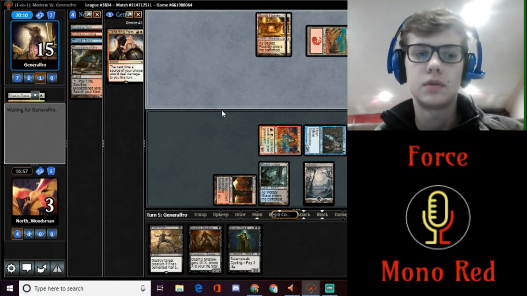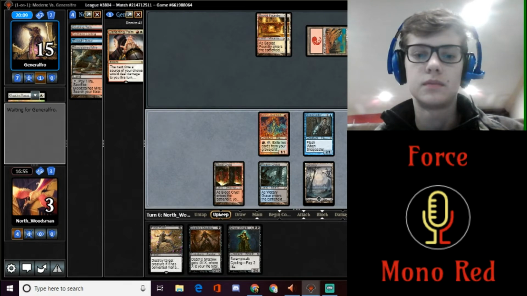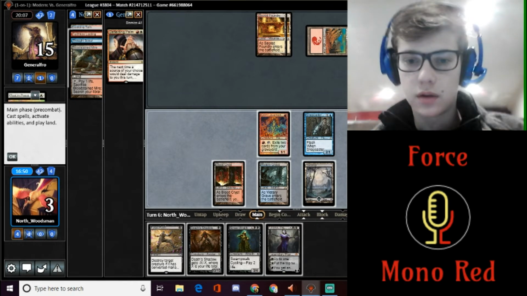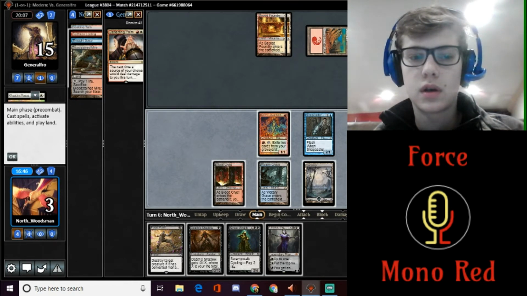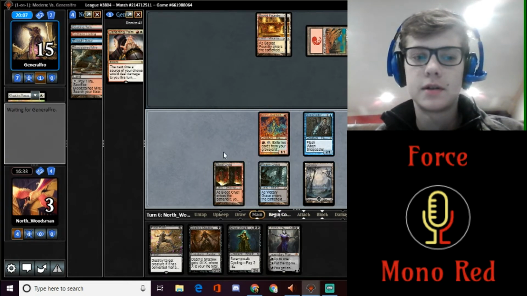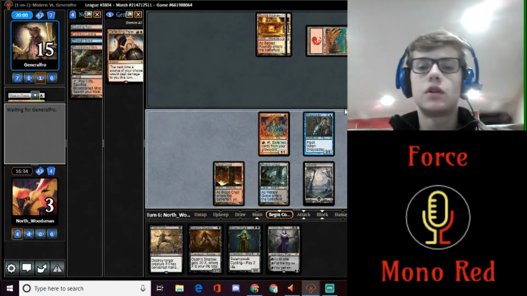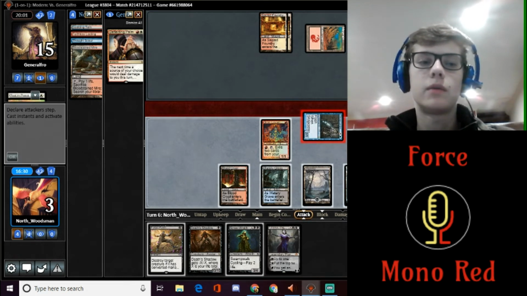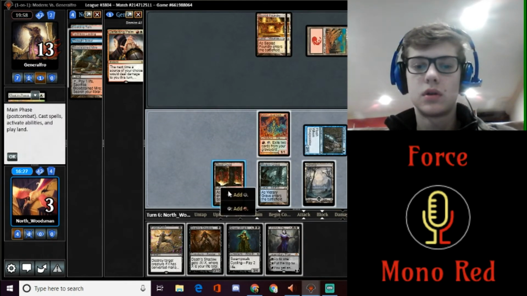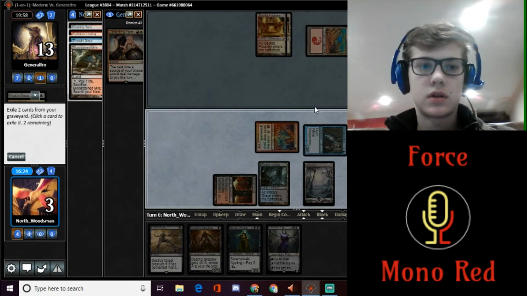Rift Bolt. So we're in trouble. That does not do it at all. Yeah, so that Rift Bolt's just going to kill us. And we did not draw the Stubborn Denial that we needed to survive. So, is what it is. We'll do our best here.